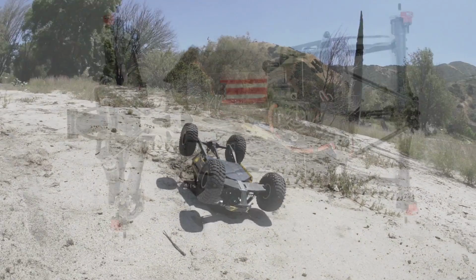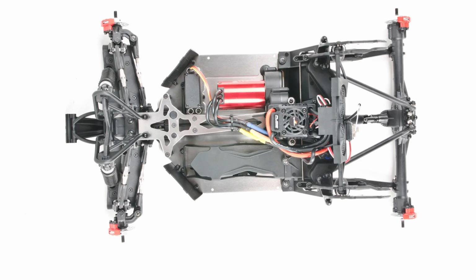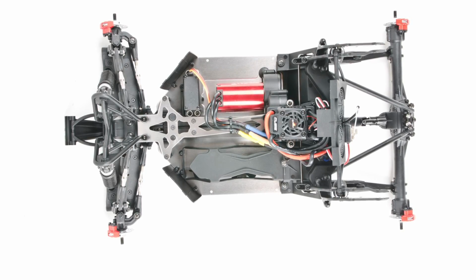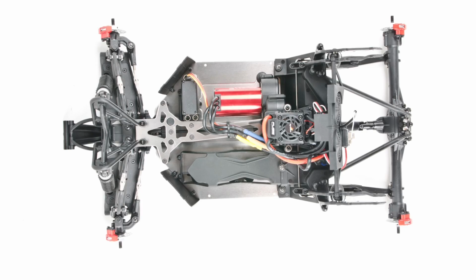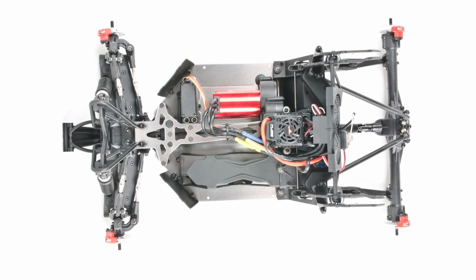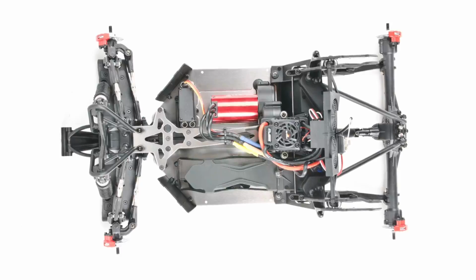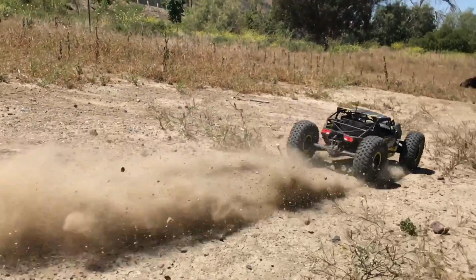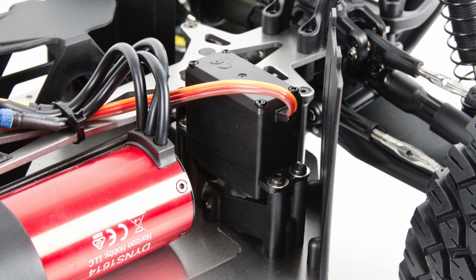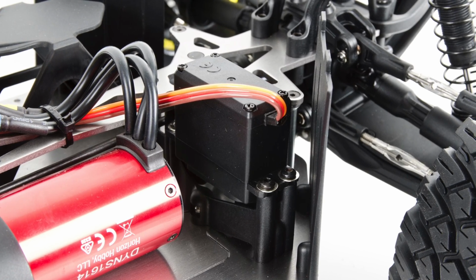And thankfully that chassis has been tried and tested on the Losi Baja Ray. You can see that the 3mm aluminum chassis is ready for destruction, with the solid rear axle, the independent front suspension, and the semi-soft plastic that makes it a good basher. Maybe not the best racer, but you're going to bash and have a good time and hopefully not break.